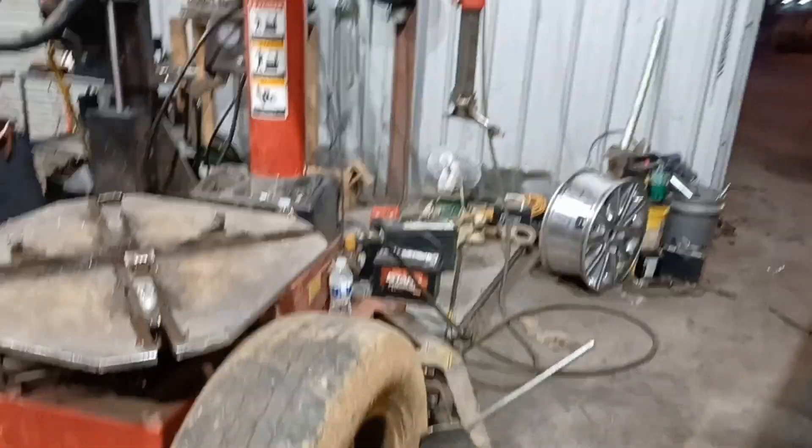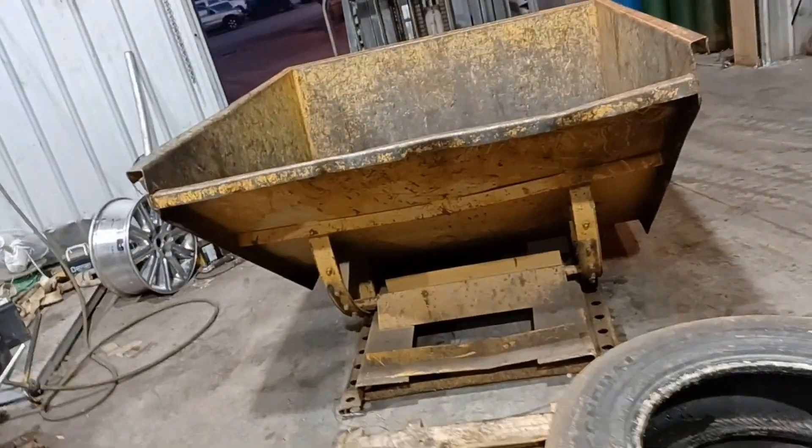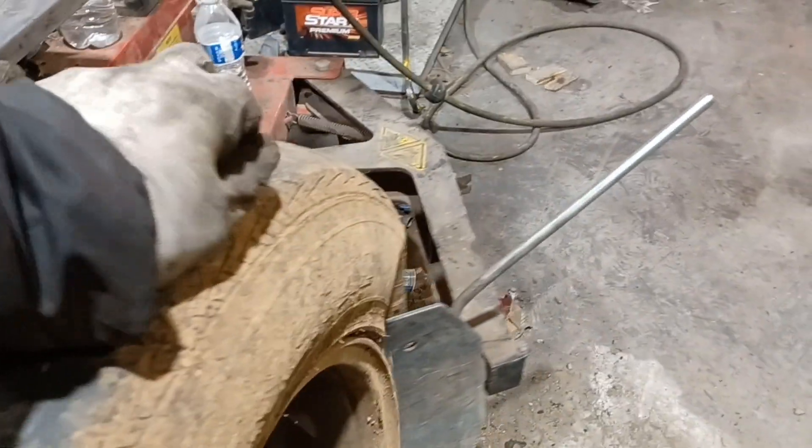Good morning guys, here we go again, another day of greens. Now we're separating the tires from the rim — we put them right there. We got some from yesterday I also want to put in there. And that is my chin right here — it makes life much easier. Get the corner with the change so that will be separate from the rim right there.